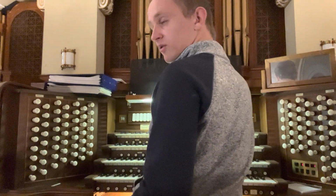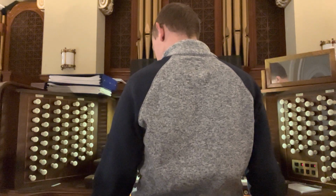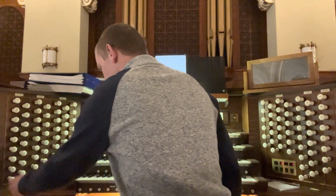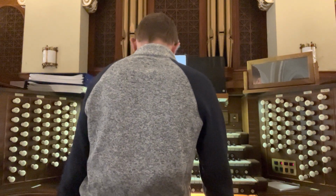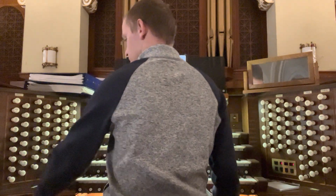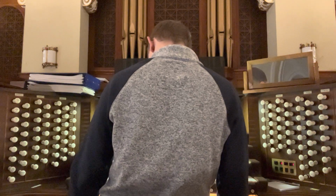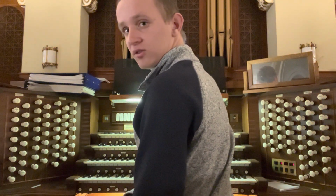We have a 32-foot resultant. There are a few stops where it's really rattly, so I rarely, if ever, am going to use it. So we have a 16-foot first open diapason. A 16-foot second. Like I said, everything is 1928, so there have been no changes or alterations to the pipes, so of course there are going to be some uncooperative sounds coming from the chambers.